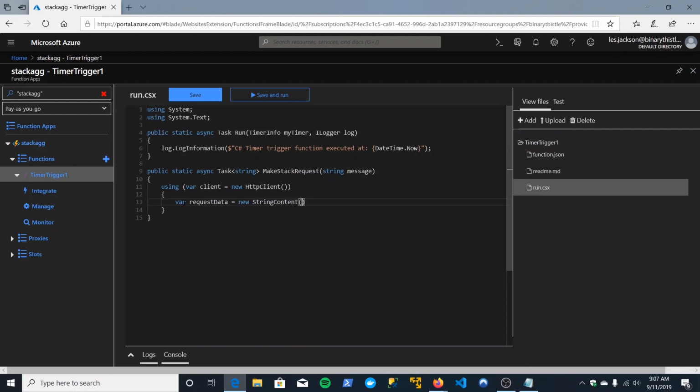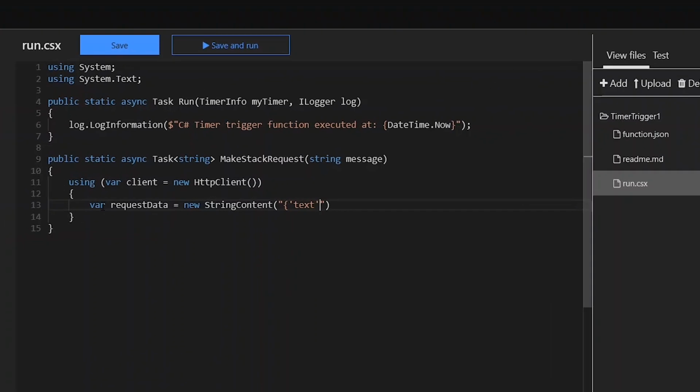So the first thing we want to pass in is our JSON payload. If you remember, when we tested it within the web client just before, the JSON string is an open curly bracket, single quote this time, text, close single quote, colon, and then we're going to just pass in the message here as the actual payload that we want to use.